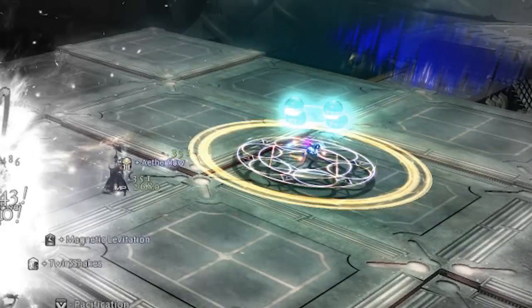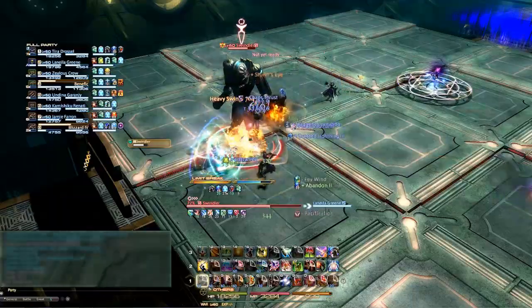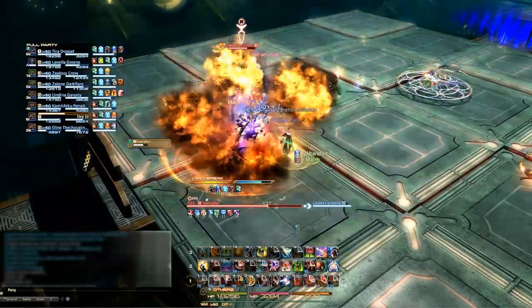Here we have 4 spheres, so 3 people should have stacked in, but YOLO, it's Duty Finder. This is a fairly weak skill if you aren't marked for vulnerability up and can be tanked through if you're full HP.